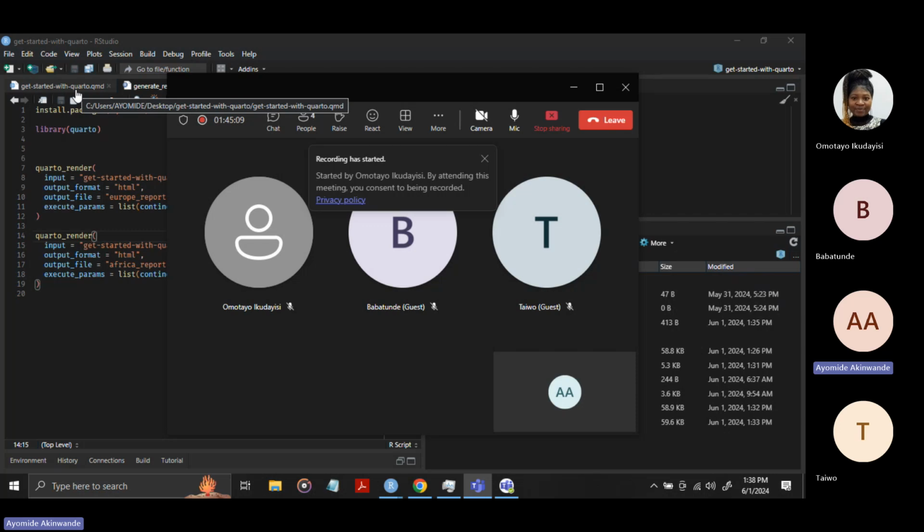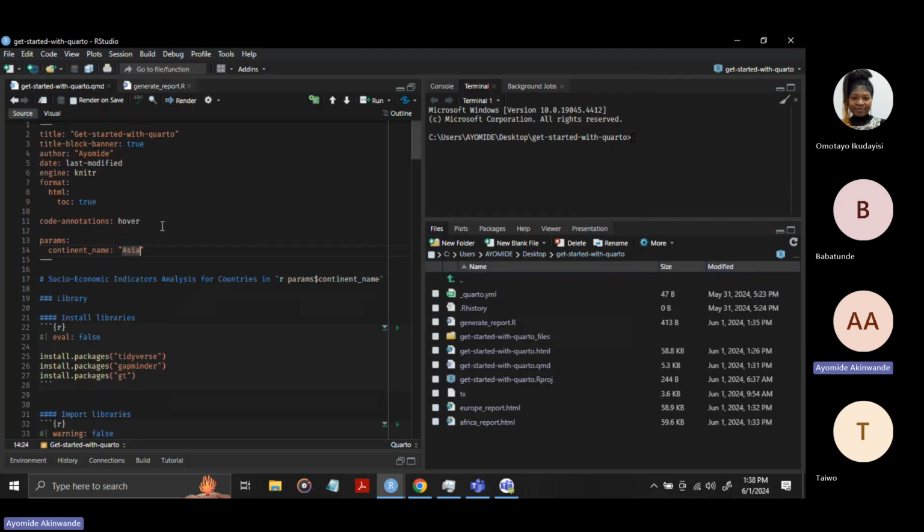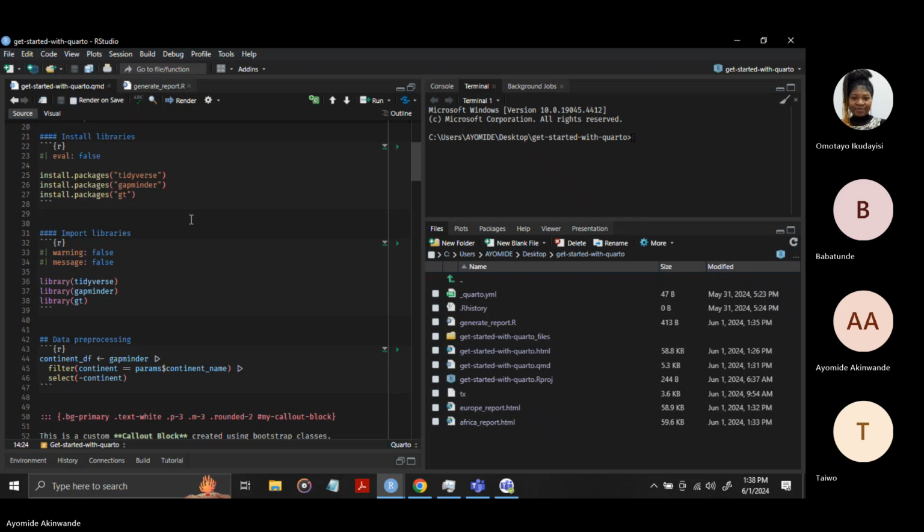And one thing I have noticed is that you have to be consistent in the way you create your report, because there are cases where this particular output will work for a particular set of values, probably a data set that you have.